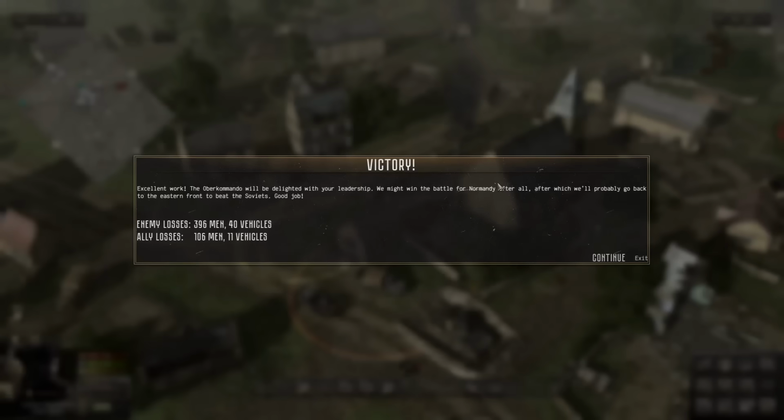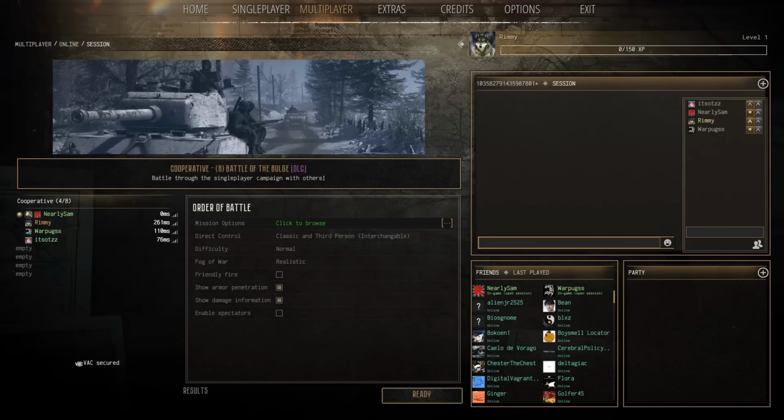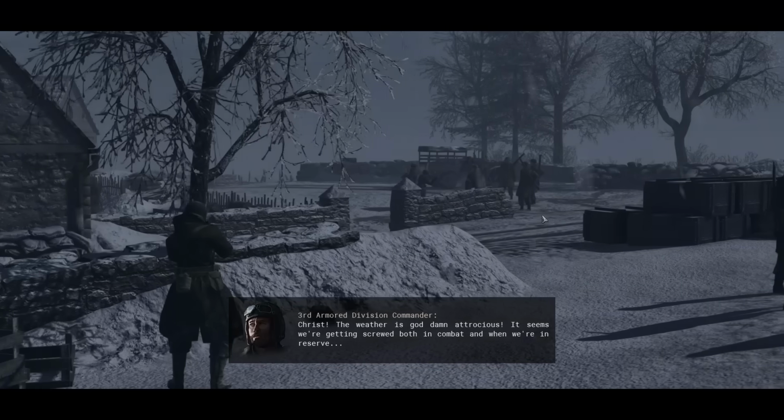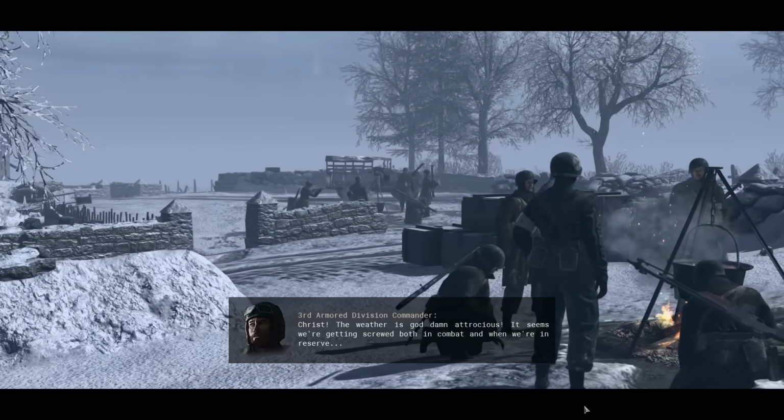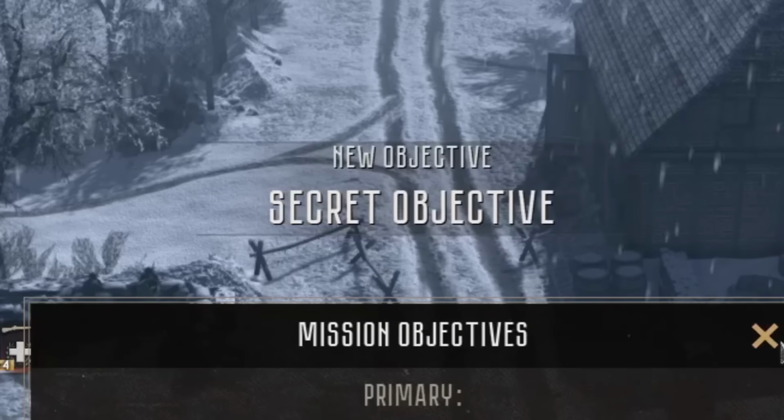That was a crazy way to end it. Oh my god, we finished it! Holy fuck! Alright. Battle of the Bulge! Hell yeah! All good missions start with Americans around a pot of stew. God damn right. What is the new objective, the secret objective?